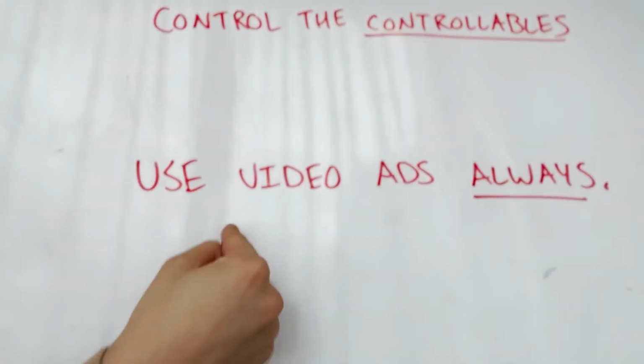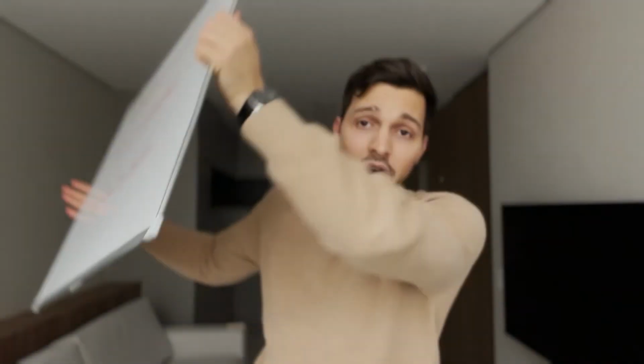And lastly, if you want to keep your costs low, the platform supports it. Always use video ads. You're going to get new audiences to target based on who watched your video, and you're going to usually pay much cheaper cost per clicks because the video is usually more appealing than the static images. Most of the time though, just start with Google ads. You'll get more sleep at night.